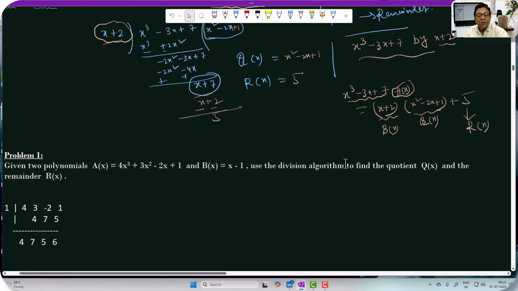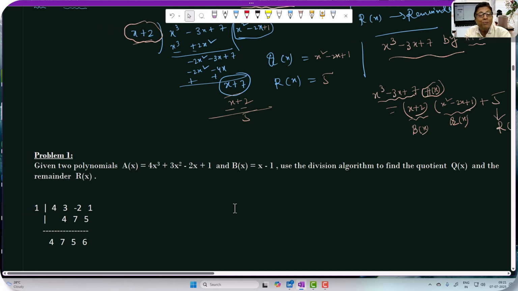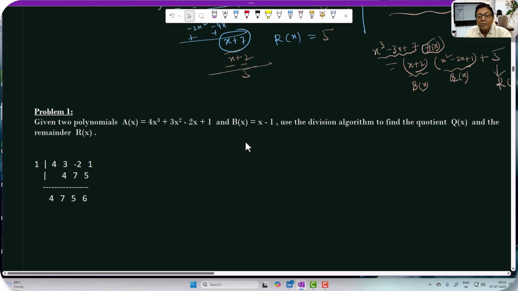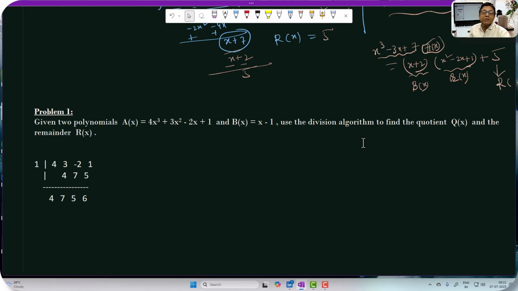Okay? Now, obviously, we have to learn tricks where division shows better than the way you have done it in your classes 7, 8, 9, 10. Here I am going to give you the introduction to this topic that is called synthetic division. I have asked in this problem that this polynomial is there, you divide by this. Find the quotient and the remainder.